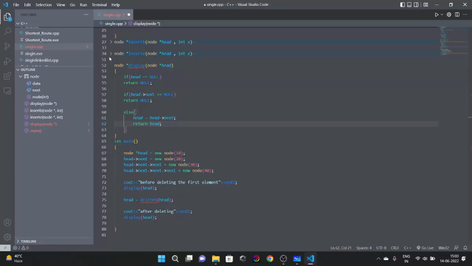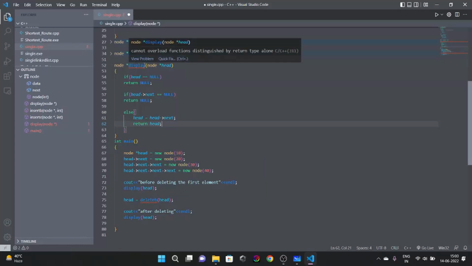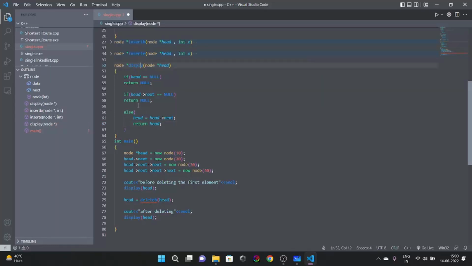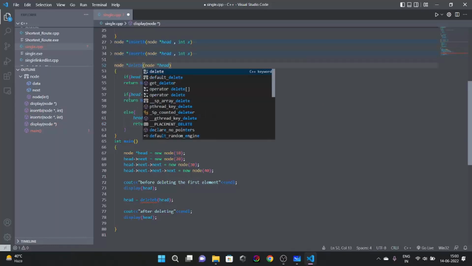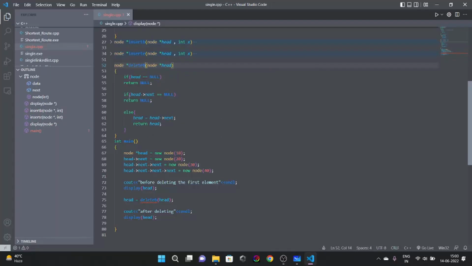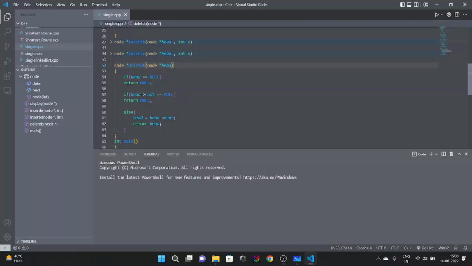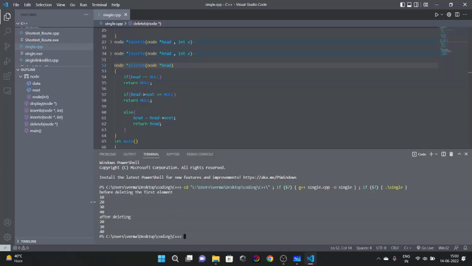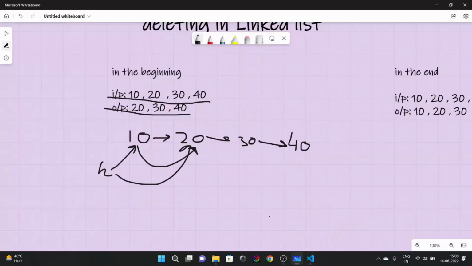Now let's try and run this code. See, before deleting the first element, our list looks like this, 10, 20, 30, 40, but after deleting it looks like this. And this is our desired output.